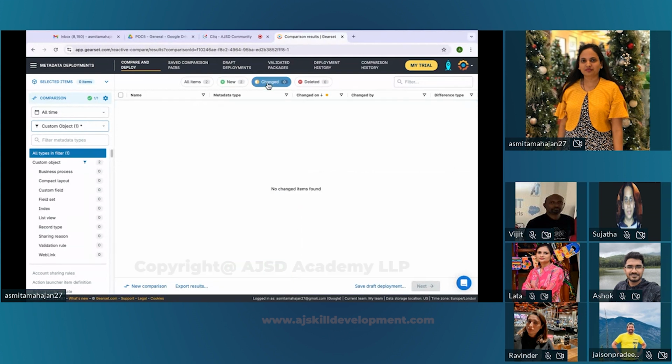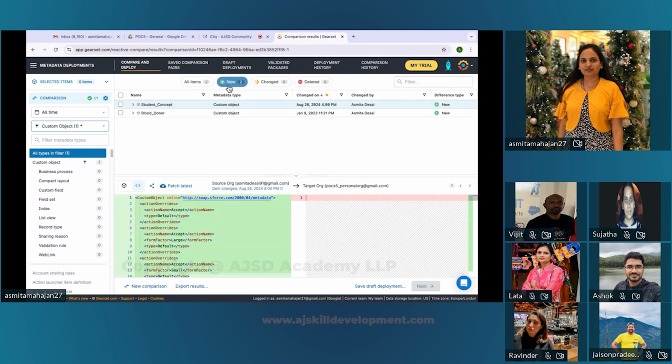In the changed tab, it will show items that exist in both environments, however their build is different from each other. And in the deleted tab, it will show which features are already deleted from the source org but present in the target org.